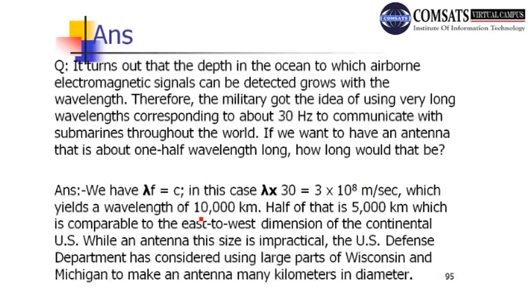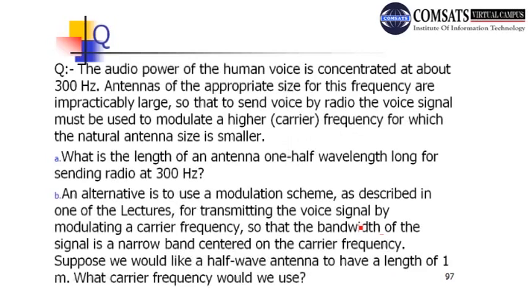Now we can imagine the size of the antenna if we have a wavelength of 10,000 kilometers. Half of that is 5,000 kilometers. If we want to construct that antenna, we have to build an antenna of enormous size. We could even go from one Pacific to another Pacific, right? So that is not a possible use case. We need to adopt some other mechanism in order to have underwater digital communication for submarines.